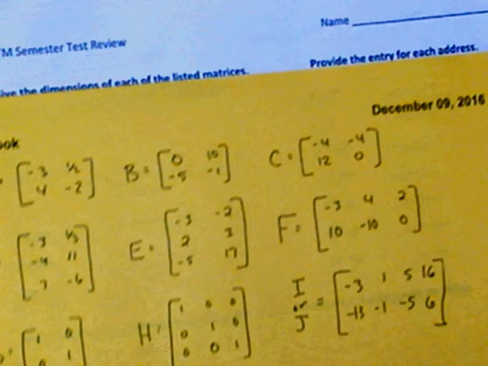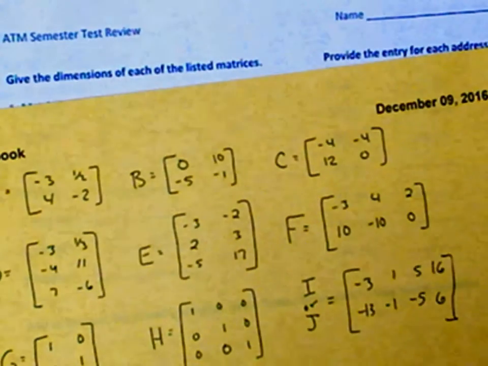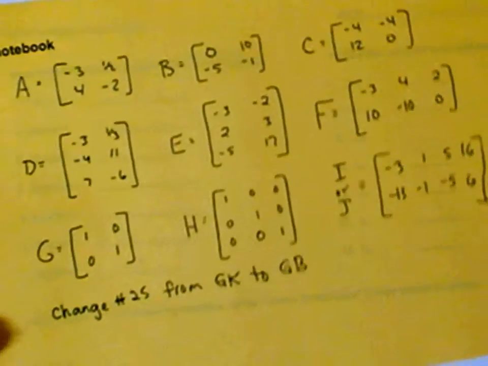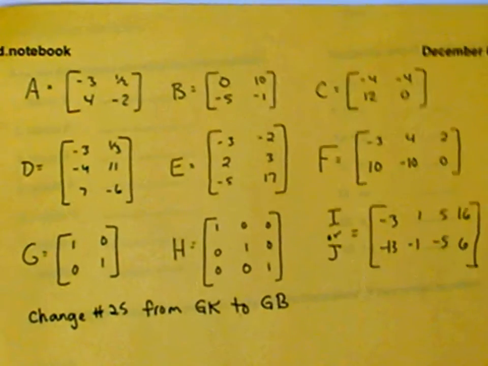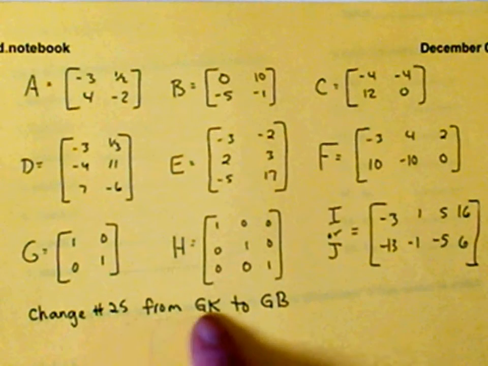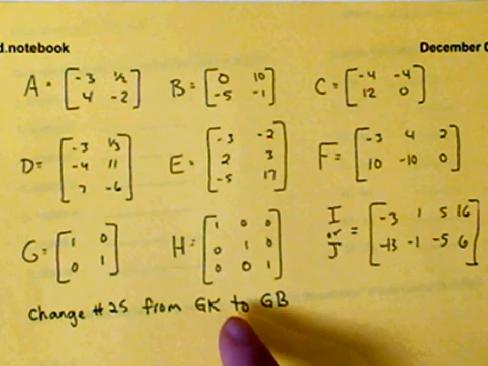Alright guys, this is your video for your matrices. I will not be doing all of these, but I will do a few from each section so you have an idea how to do it, and I will also remind you how to put it in your calculator. If you don't have one of these sheets, please stop by class and get one, or take a quick picture right here, and that way you have it. Keep in mind on number 25 you need to change from GK to GB.